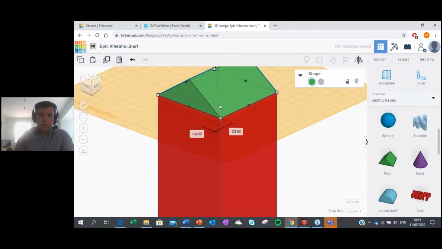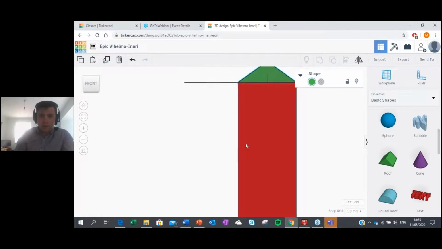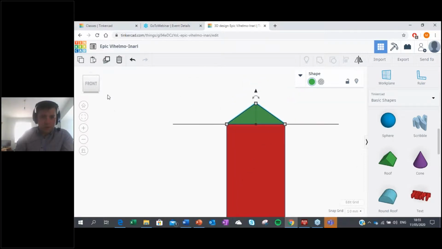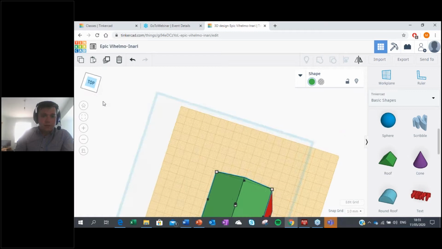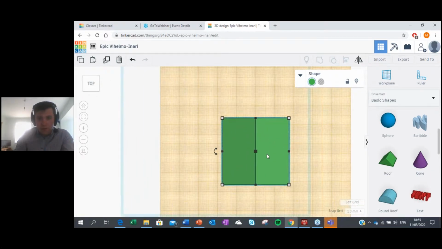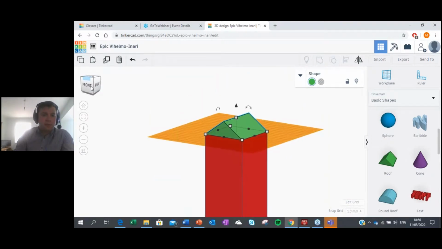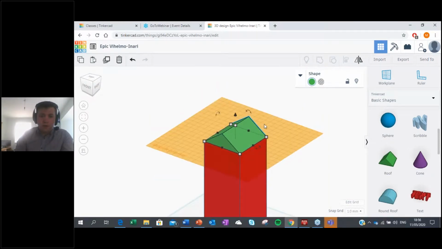What I think is useful is if I use my viewing cube here to line it up. And remember, I switched to orthographic, a flat view at the beginning, so there's no perspective being applied here. So if I switch here to my front by just clicking on it and I toggle up, I'm happy enough with that. And if I switch to the top view, again, I'm happy enough with the way that's lining up as well. Yeah, so I'll take that. And I'm going to go back now to a 3D view just so I can continue modeling.